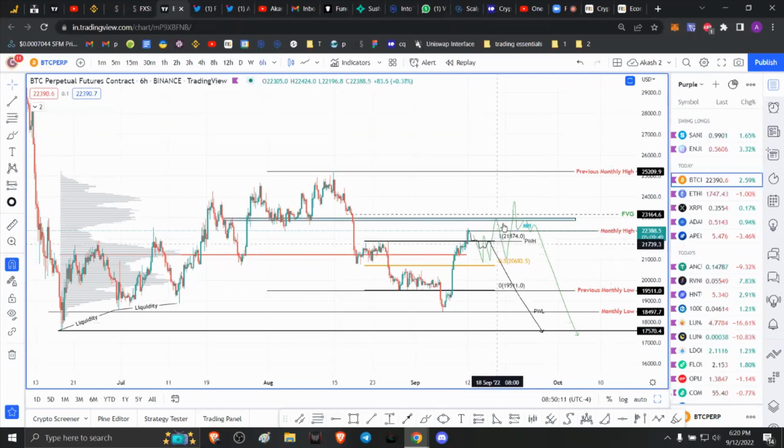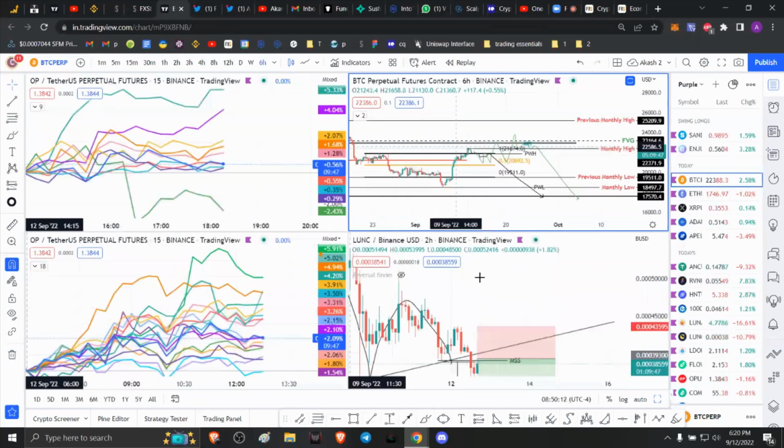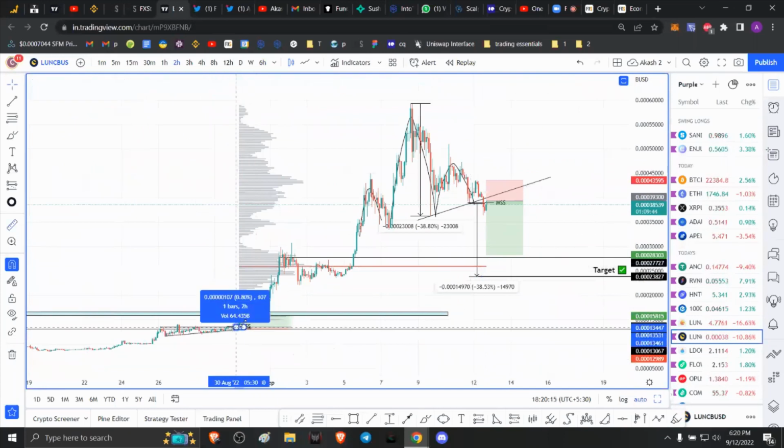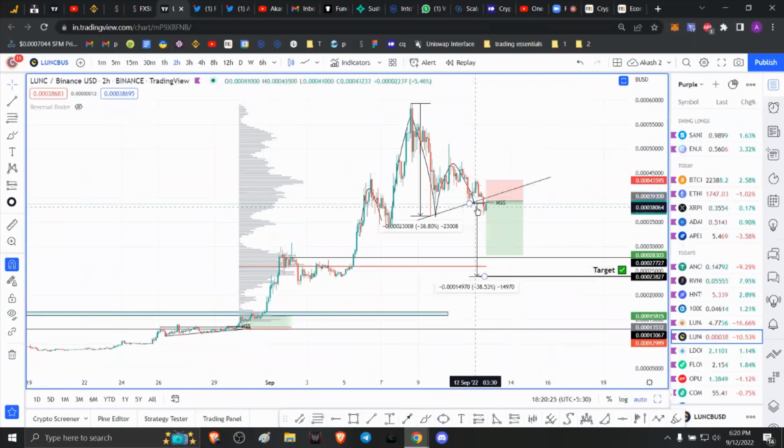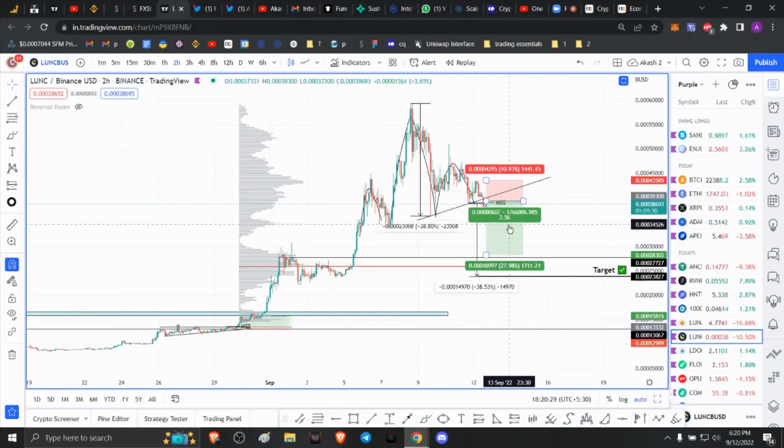Luna, right? For a coin that has rallied so much in so little time, right? What is this? A 343% upswing in just 9 days, roughly 10 days, right? Under 10 days, it's rallied 343%. So with that in mind, I still feel like there is a decent opportunity for Luna to come down, right? That is basically my thesis on Luna.